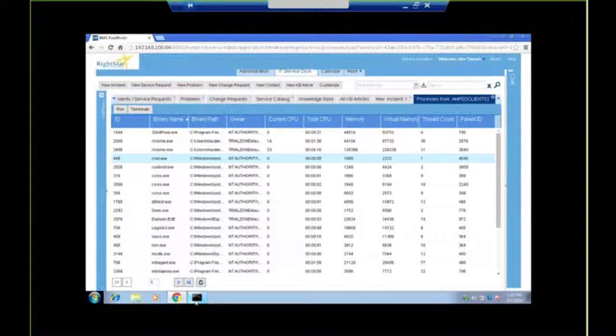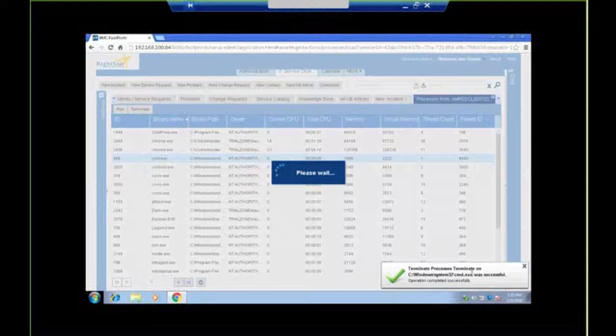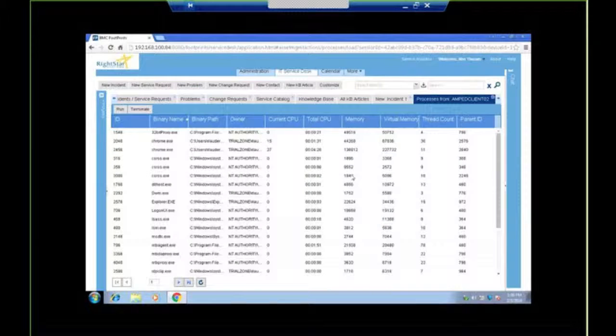If you'll take note of the command prompt at the bottom of the screen here, I've selected, and I'm going to click Terminate, and it disappears and tells me that it succeeded. So that's a very tightly integrated solution. The integration takes moments to integrate both BCM and FootPrints together. You simply make each aware of where the other is installed, whether that's on-premise or off-premise, hosted by anyone or not, and it's very easy then to accomplish.